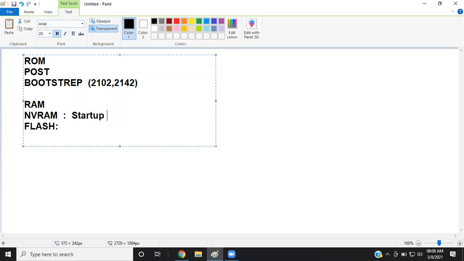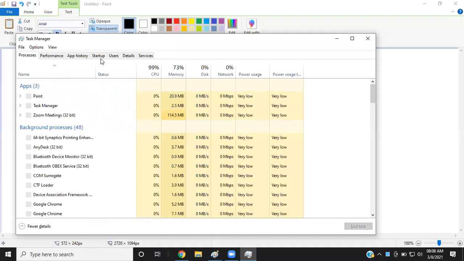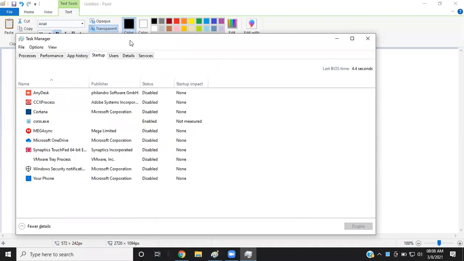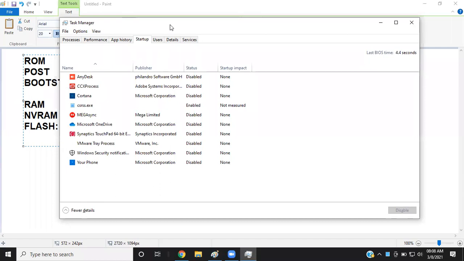Startup config. Like when you check on this Windows PC, we have some startup applications. You can see here we have some startup applications. It means when you power on your device, Windows is going to check which software we have to start by default.